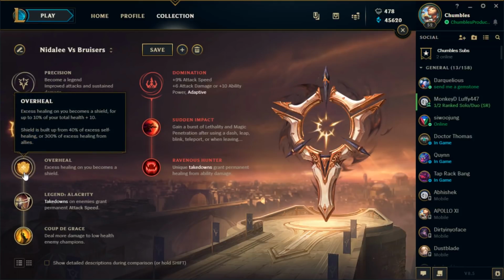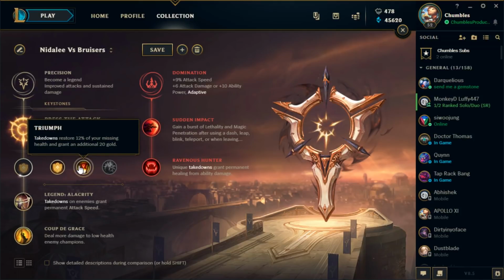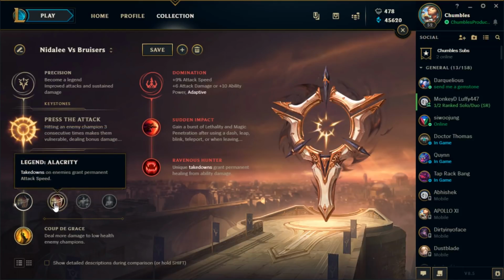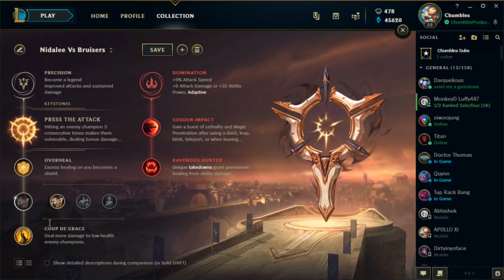Next I go Overheal. The shield is actually really nice going early on. It's obviously strong late game as well, so if you can get that stacked up, it's just that much more health that people have to go through. But other than that, Triumph's meh. Next you have Alacrity. I don't think these two are that great. Maybe the Tenacity, but honestly I think the attack speed is just so important.